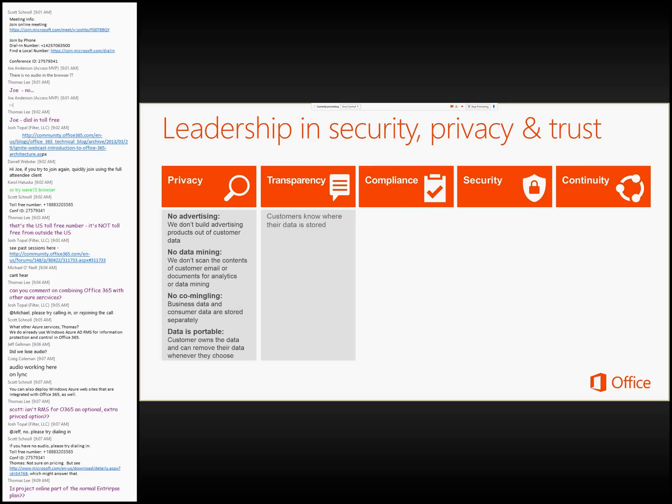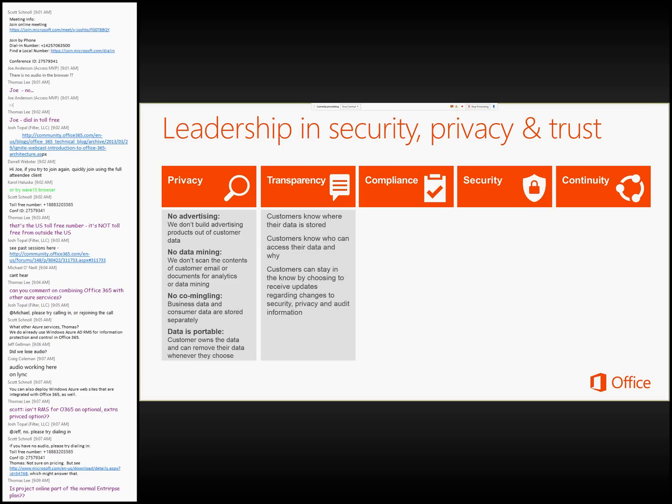One, of course, is privacy. We take that very seriously. We don't use the data for advertising. We don't have advertising built into Office 365. I already mentioned earlier the fact that we don't mingle our data between the consumer services, that we have physical isolation between our consumer services and our commercial services. And also the fact that we always consider that data is owned by the customer, meaning that you own it, you can remove your data whenever you choose, and it's always in your full control. We'll never use it for any of our purposes, and again, no mining.